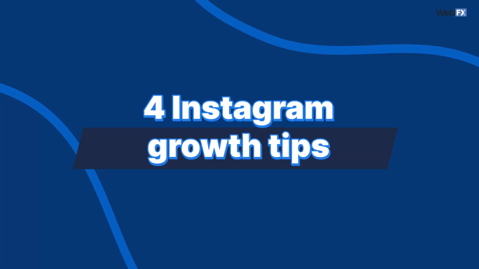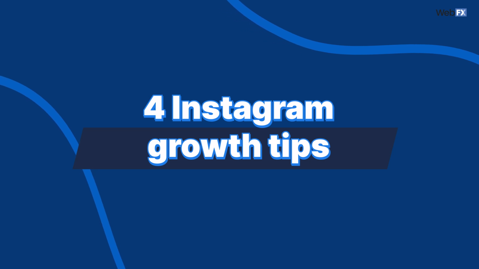Sharing photos or videos that aren't helpful or related to your business probably won't get the results you expect. Also keep in mind that the algorithm on Instagram isn't set in stone. It keeps learning based on how people interact with the platform, and it may change over the years. 4 tips to help you grow with the Instagram algorithm.